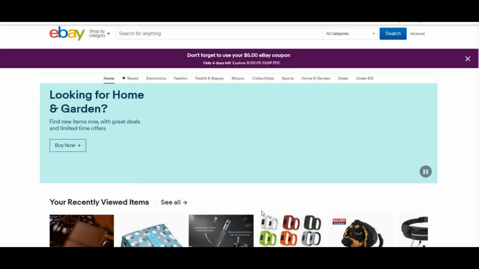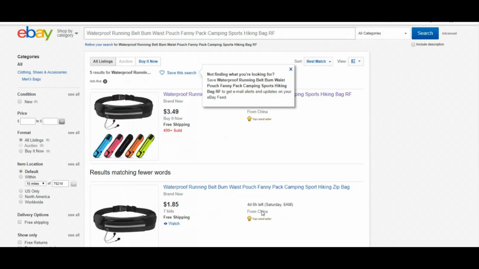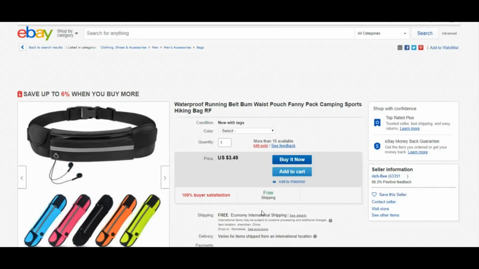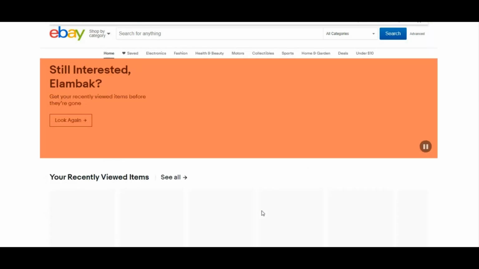Now the software will access the eBay website to search and proceed with the orders. Here it is adding the order into the cart.